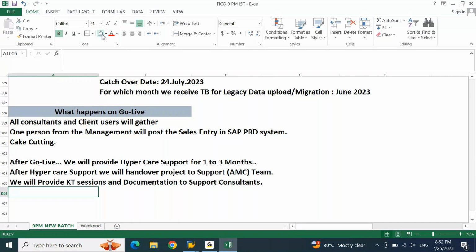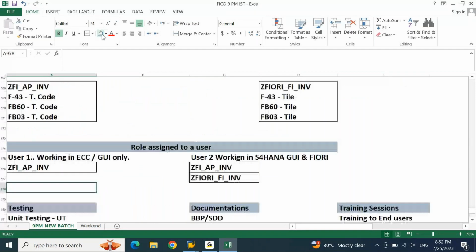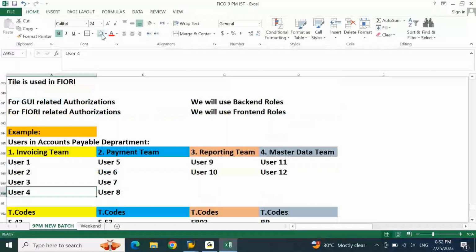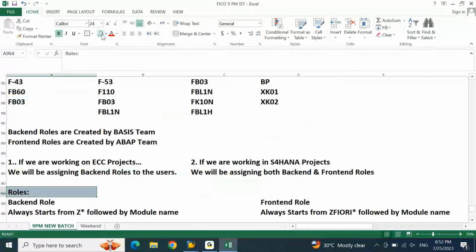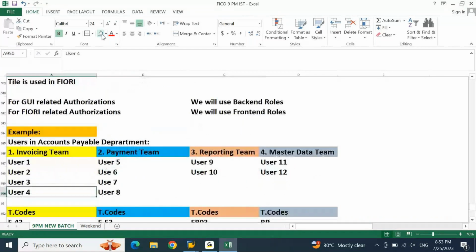Okay, these points I want you to go through, so that from tomorrow onwards we will be talking about the basic configuration steps that are involved in our SAP FICO. What are the points related to configs that we must remember? These points we will start discussing from tomorrow onwards. But make sure you go through all these points so that you will have a fair understanding about what exactly happens, what you need to do as a FICO consultant.